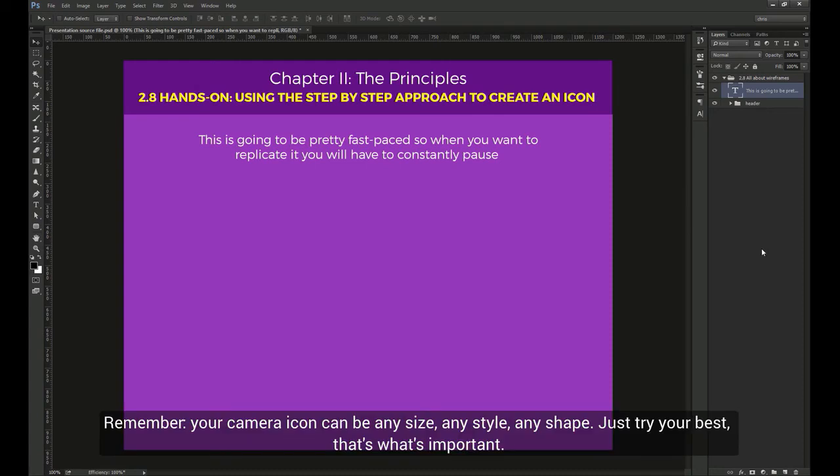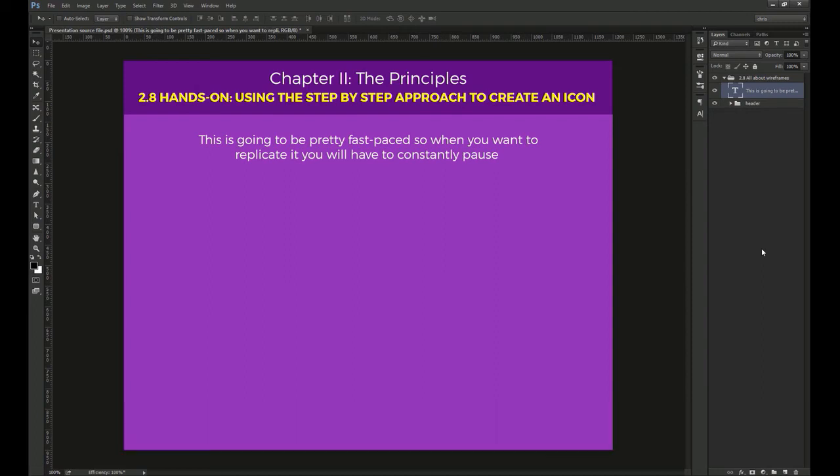Instead, I recommend you first try and create the camera graphic by yourself without the help of this video, and only after that you should watch this lecture. It will make a big difference if you do it that way. Then create an identical replica of what I'm about to do. The video is going to be fast-paced, so we don't spend hours on it. I suggest you watch it once to understand the essence of it, and then when you want to replicate it, make sure you pause frequently.